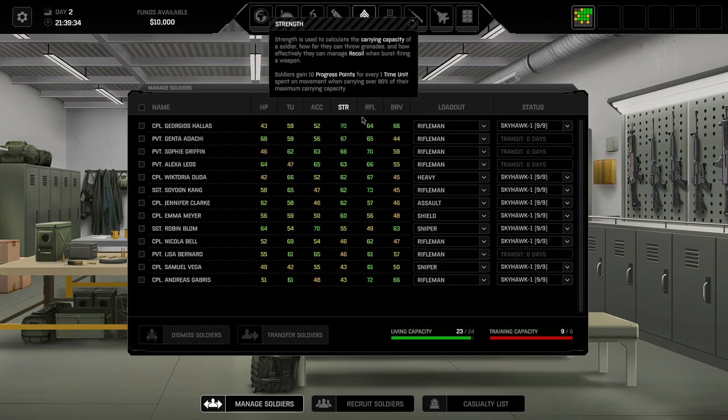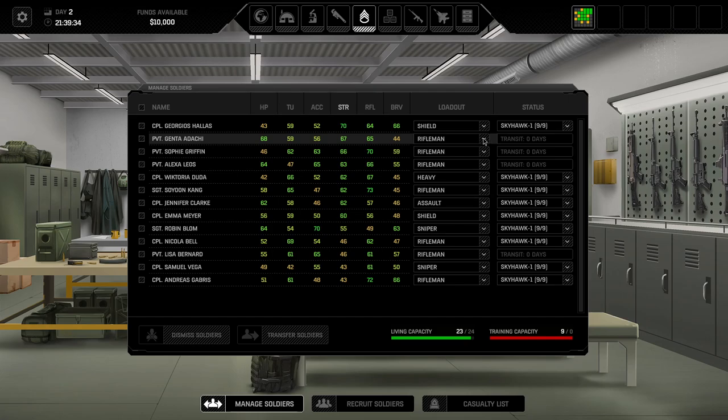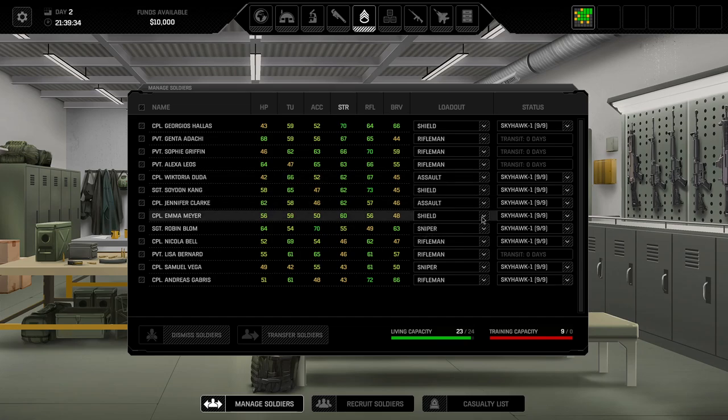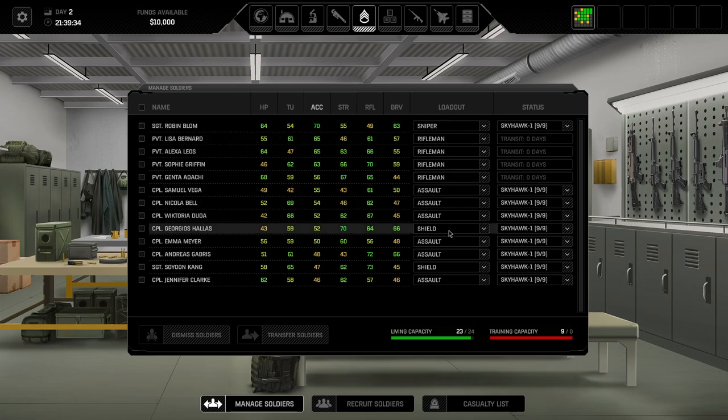Now, next one, we want strength. High strength targets are going to be shield targets. I am thinking about maybe taking 2 shield targets. Let's take this one here is the second shield target. Everybody else for now, just go on assault so I don't mix the character classes up. Good. So we do have 1 sniper, 2 shield bearers. This here is our second sniper.